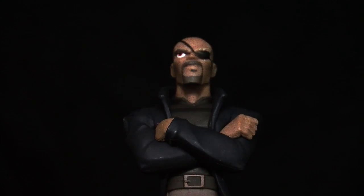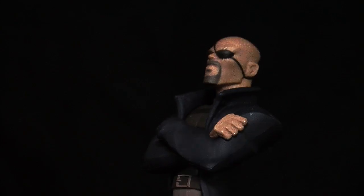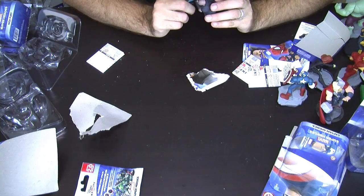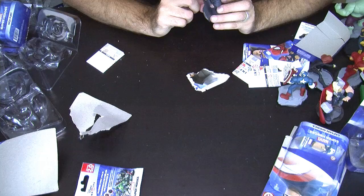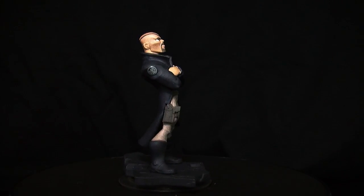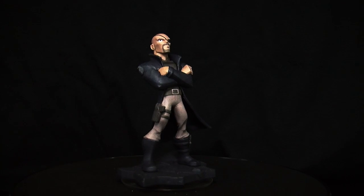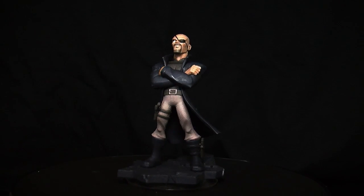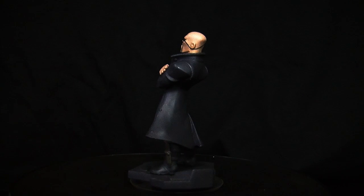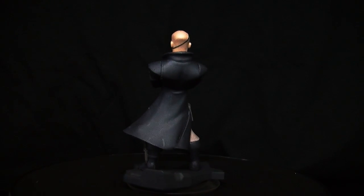It looks really good. His gun is on the side, and looks a little shoddy. It looks like one piece, like it doesn't look like a gun. Maybe a different color on the hilt would have helped differentiate that. But he looks cool. Again, he's soft plastic. The thing about these Disney figures is if you drop them or break them or throw them, I don't know why you'd be throwing them, but they survive.